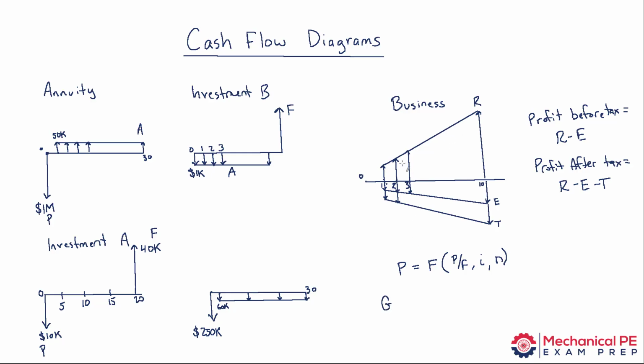And actually, this looks kind of like a gradient, and it probably could be modeled as a gradient. Although one slight distinction there is there's usually a 0 in year 1, and the gradient doesn't actually start to show incremental change until year 2. So technically, for this to be a gradient, we might have to manipulate it a bit, but that's getting into the details. We'll definitely cover that in some of the example problems.